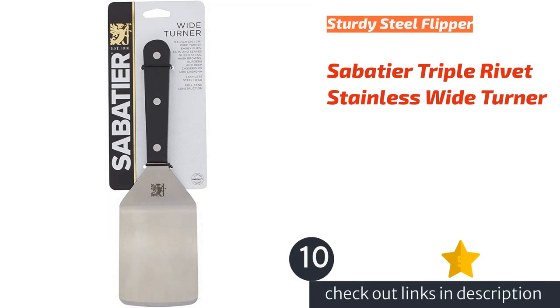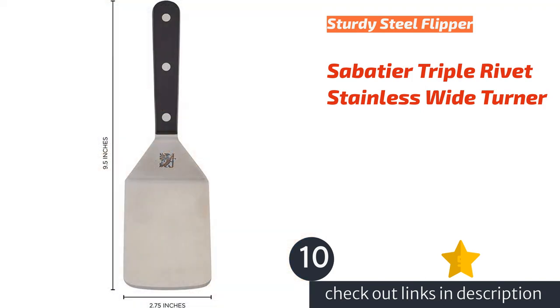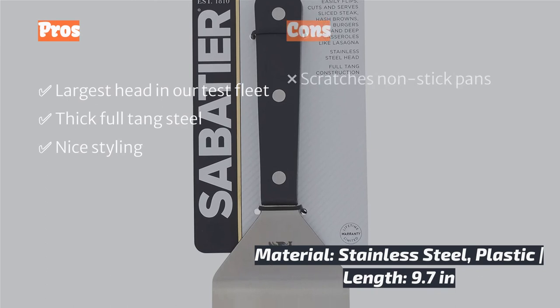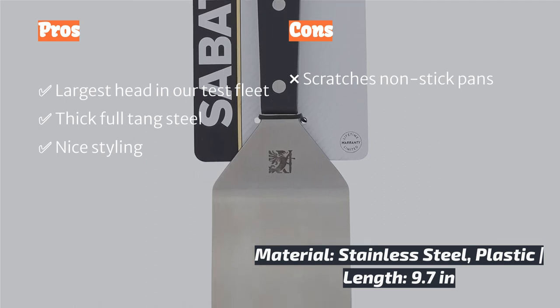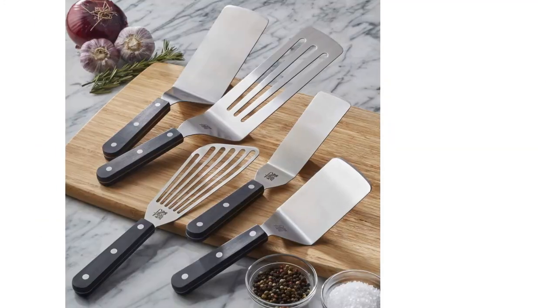The next product is the Saboteur Triple Rivet Stainless Wide Turner, a heavy-duty steel flipper for turning food. It looks like something you might see a hibachi chef use, and we love the way it feels in our hands and how easily it scoops up pancakes and gets under eggs. Its sleek appearance is sealed with a black branded stamp. The Saboteur is slightly longer than the New Star fish turner, but not long enough to keep wrists and hands away from aggressive grease splatter. While it looks nice, the black plastic handle is not heat resistant, and as a metal turner, it is strictly suitable for grills, griddles, and cast iron cookware that won't be scratched by the steel.